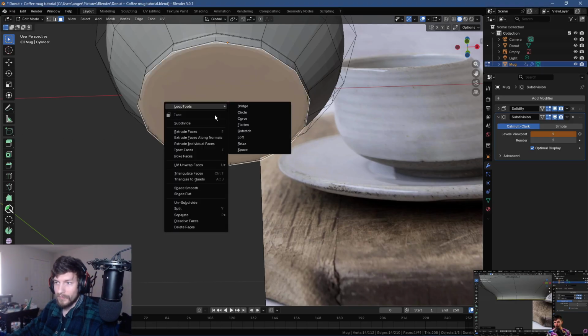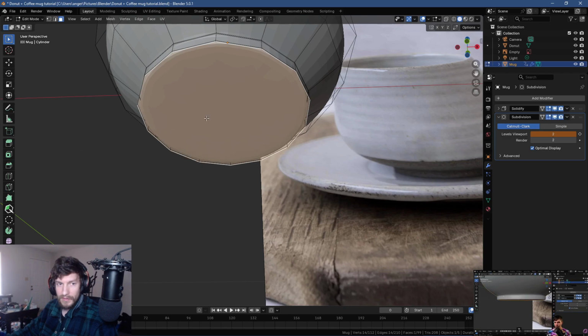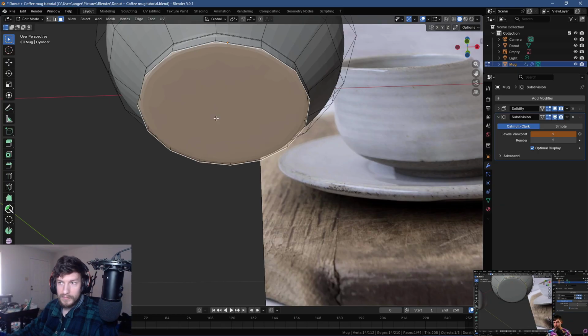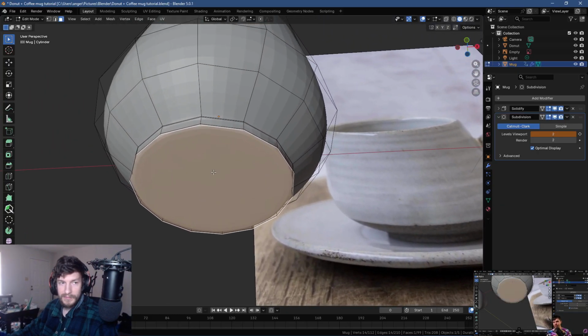So I'm going to hit Control R, and now placing it on the exact same place, and I'm just going to pull it up. And there we go. And now you can see it's much tighter at the bottom there, and it looks good. And if you really wanted to clean up this bottom base there, you can see we kind of got that starfishy pattern happening. You can do the same thing we did before, which is select that face there and then do an inset.